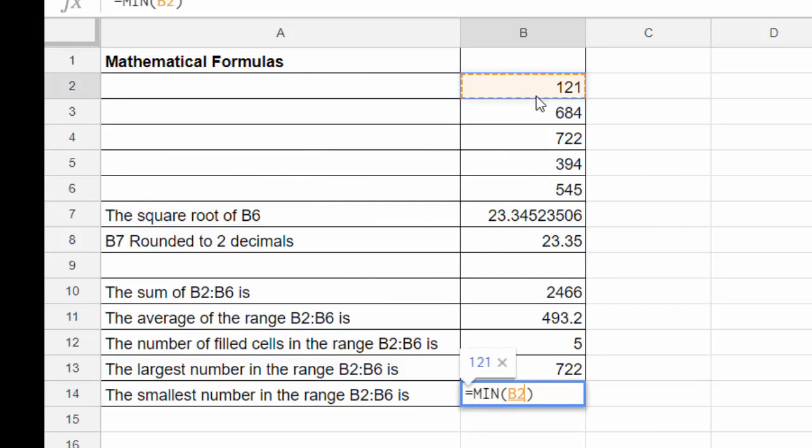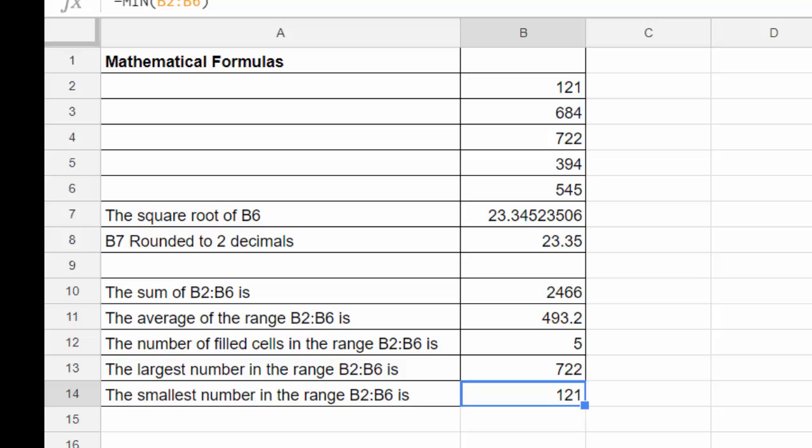And again, the same thing with the smallest. There's your minimum. Select them, enter, and the smallest number in that list is 121. So although these are not difficult math problems and it's a short list, we want to think of this on a bigger picture with thousands of lines or thousands of numbers, where these would save us a lot of time and effort to be able to use these simple functions.